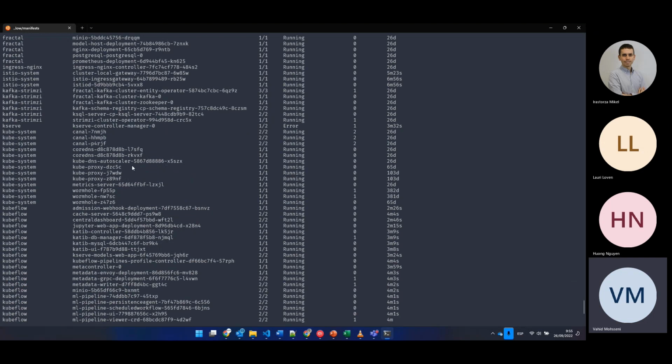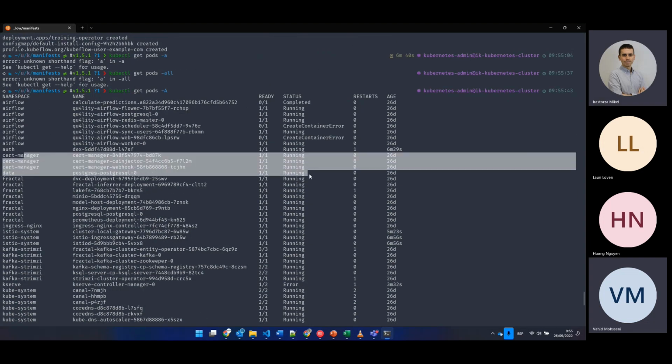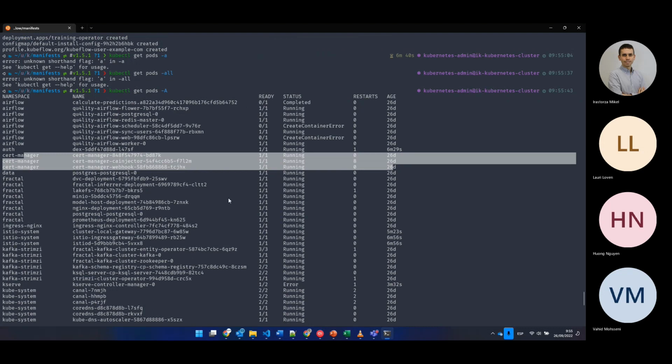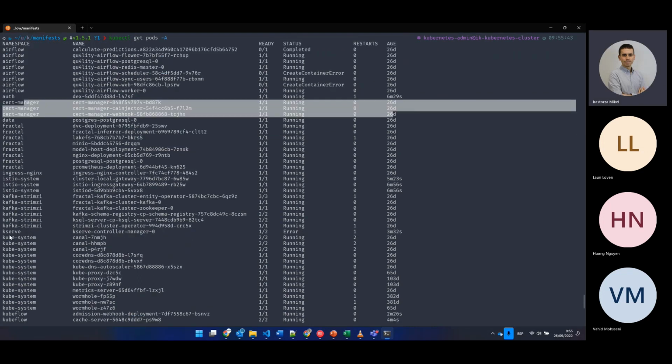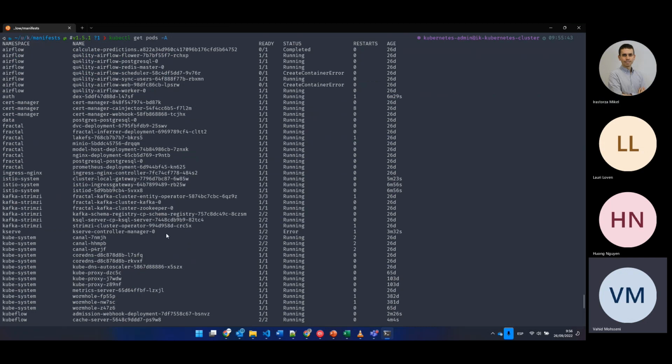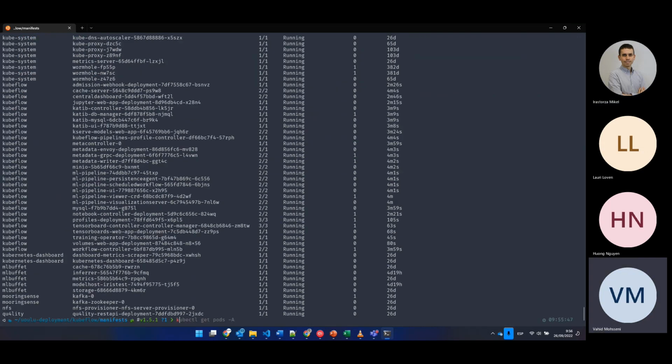And can you check the cert manager too? Okay, kserve has one error here. Yeah, kserve has one error. So let's check what that error is. I think it's for your auto scaling part, but let's check.